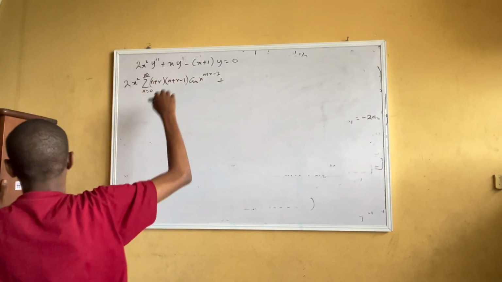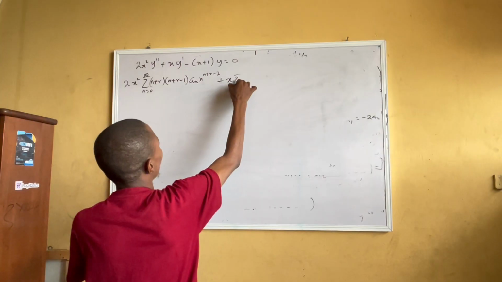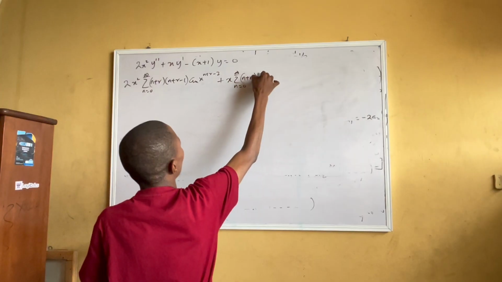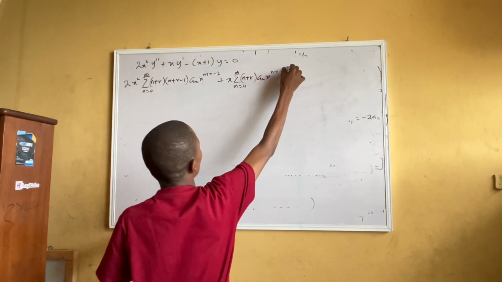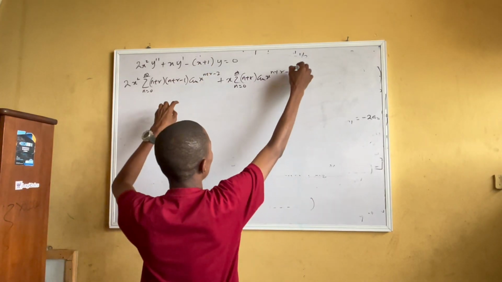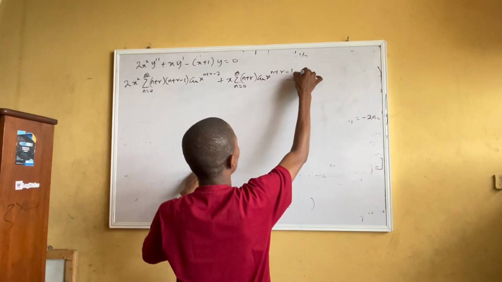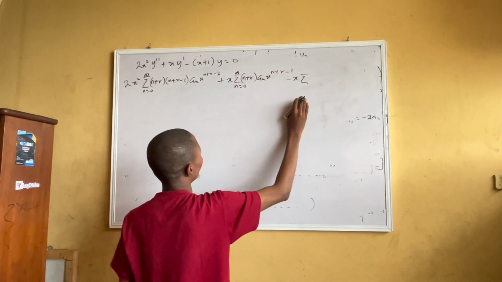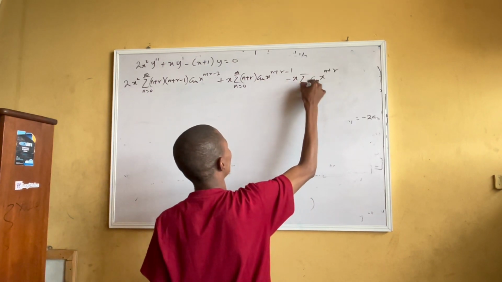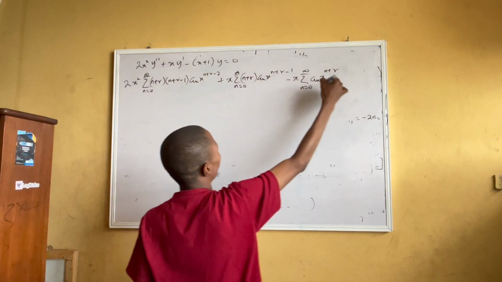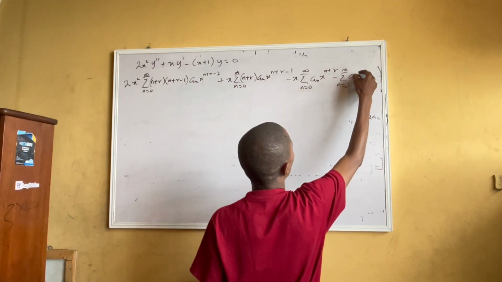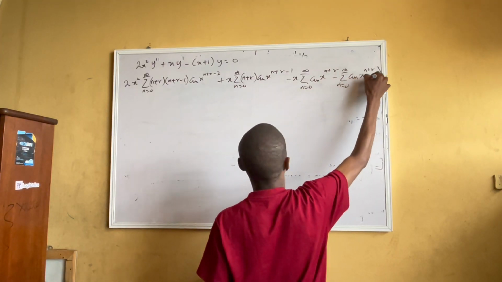So xy prime, that's x times summation n from 0 to infinity. y prime is (n plus r) a_n x raised to the power n plus r minus 1. Okay, and then you expand this. This will be minus xy, right? Minus x times summation. What is y? Go back to the previous one. y equals summation a_n x raised to the power n plus r, n from 0 to infinity. And then minus y, that is minus summation n from 0 to infinity of a_n x raised to the power n plus r. All of them equal to 0.